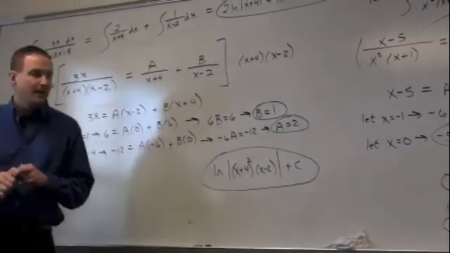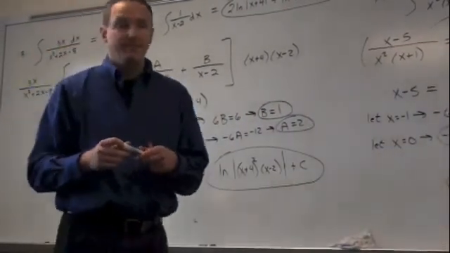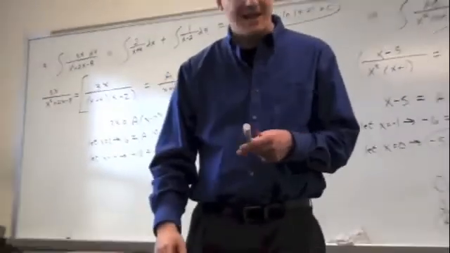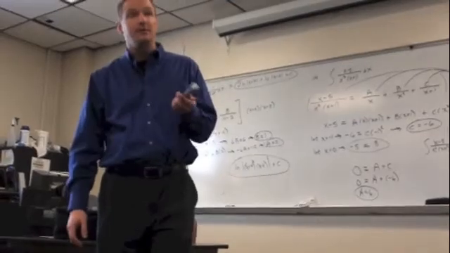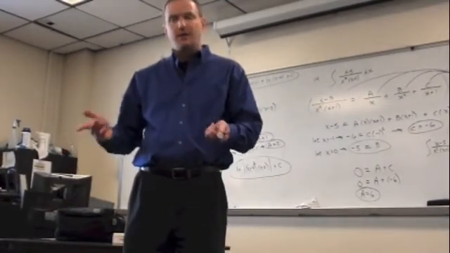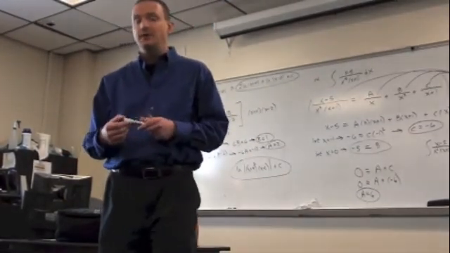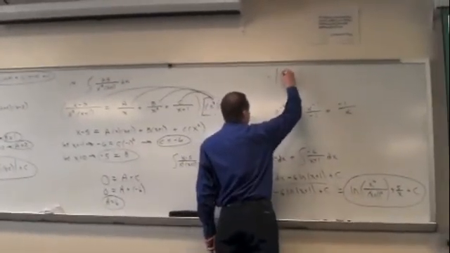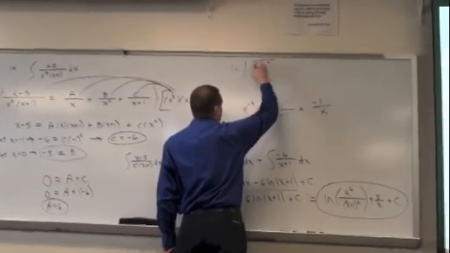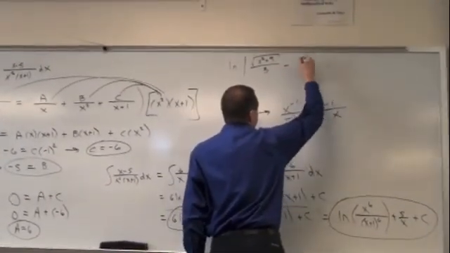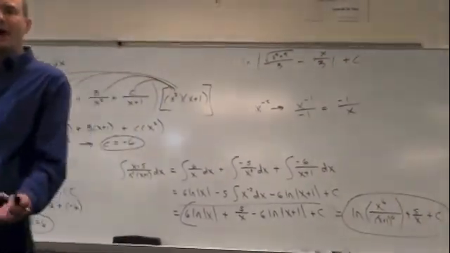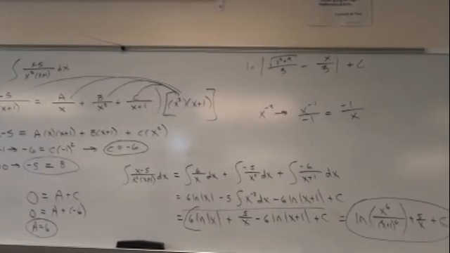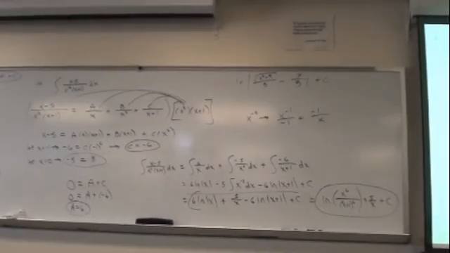Now, did you notice, and I did not do it because I didn't like what the book did, but in section 7.3 specifically, if you looked at their solutions and you looked at mine, you'd think, wait a minute, his solution looks quite a bit more complicated than theirs. Whenever they had a natural log with something like the square root of x squared plus 9 over 3, minus x over 3, plus c, they went ahead and said that whole numerator is divided by 3 inside of a natural log.